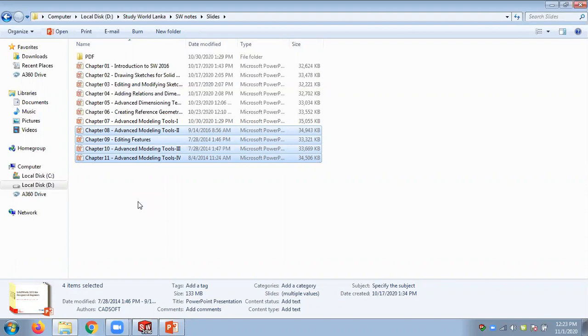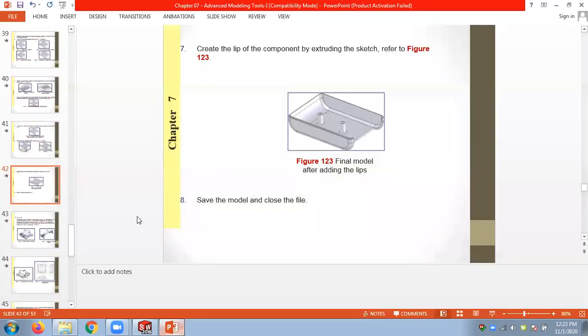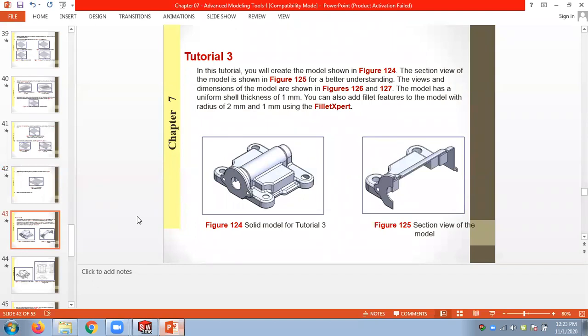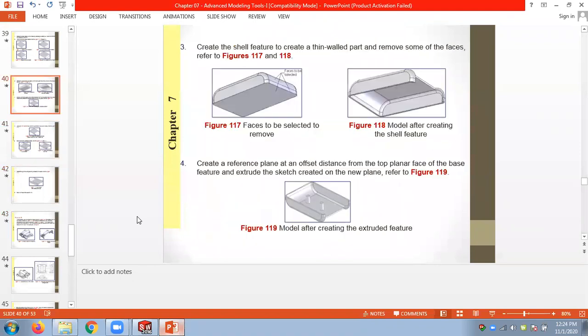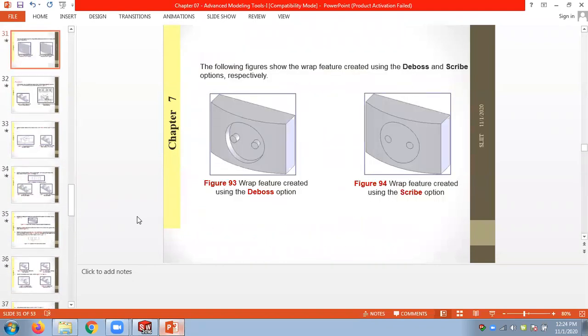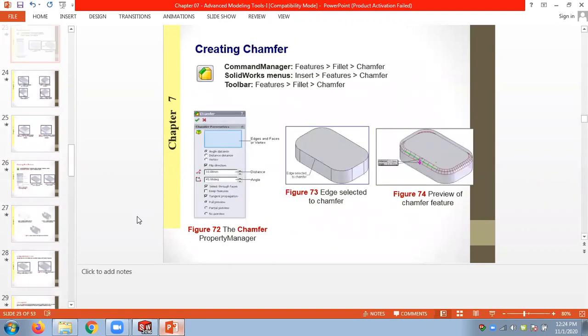So we will look at the tutorial now, chapter 7, tutorial number 3. Before we go to the tutorial, we will look at how to apply 3D chamfers.